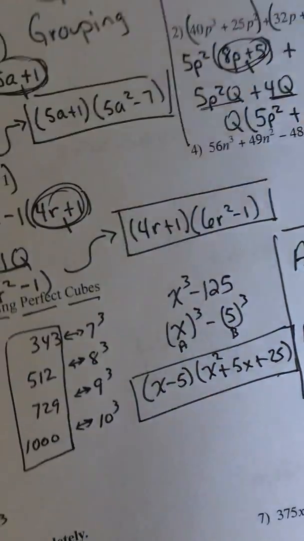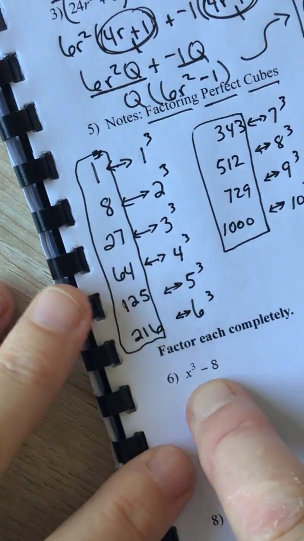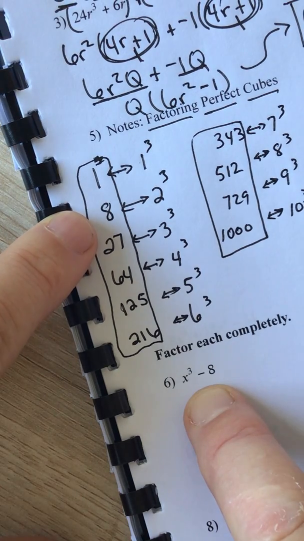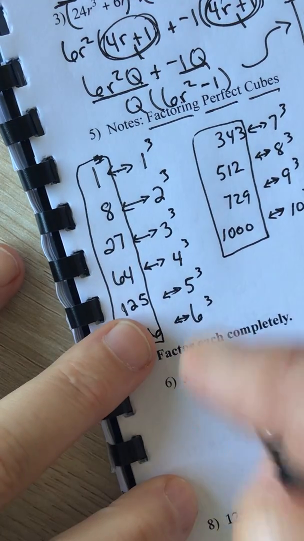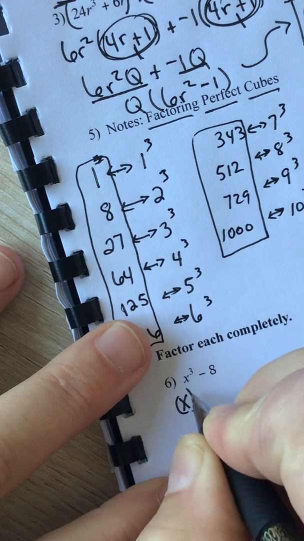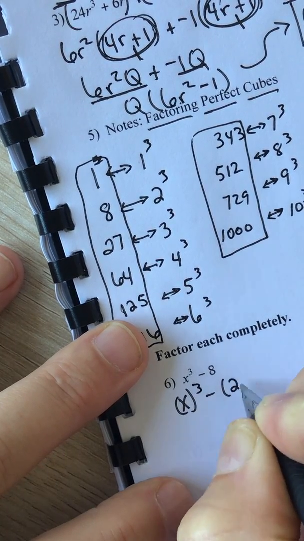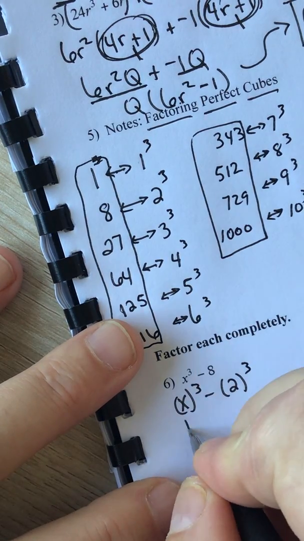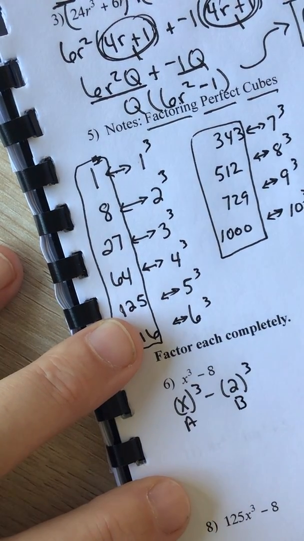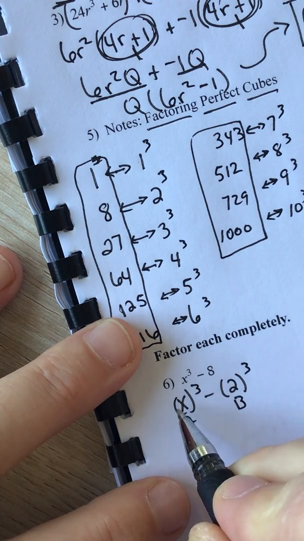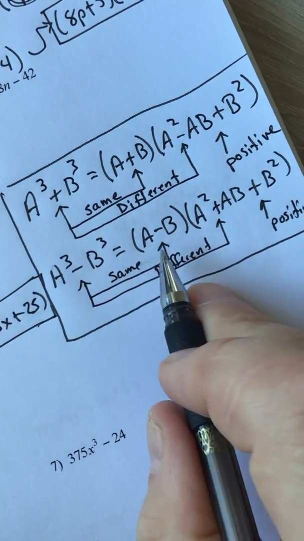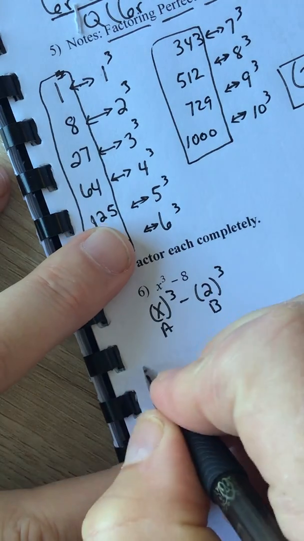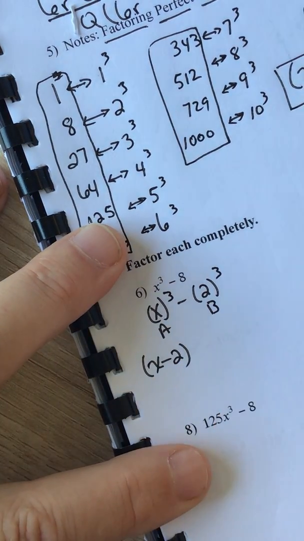Okay, so let's take a look at some examples and see how to build it. So we have to recognize that 8 is a perfect cube and rewrite it as its cube. So this really means x by itself to the third minus 2 by itself to the third. Okay, see, that's the a number and that's the b number. The x is the a position and the 2 is the b position. Now just go plug it in the formula. It's the a position minus the b position, so it's the a minus b, so that'll be x minus 2.